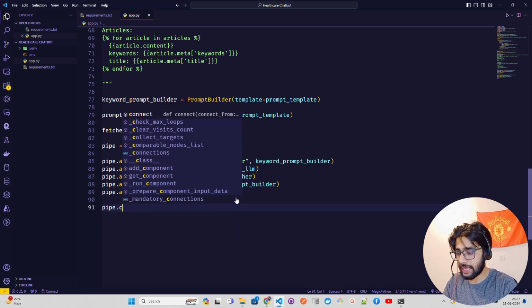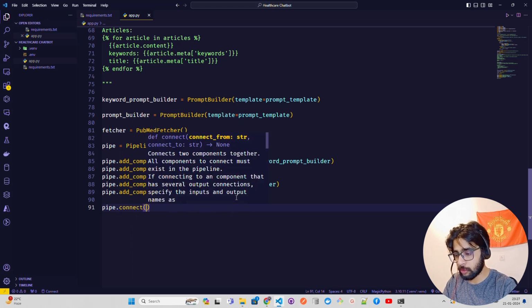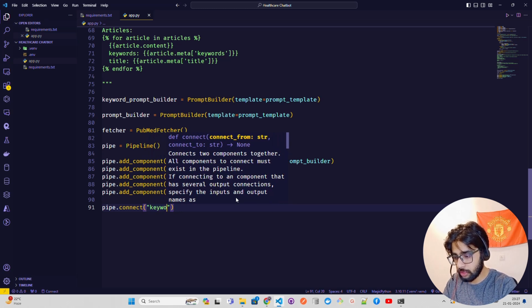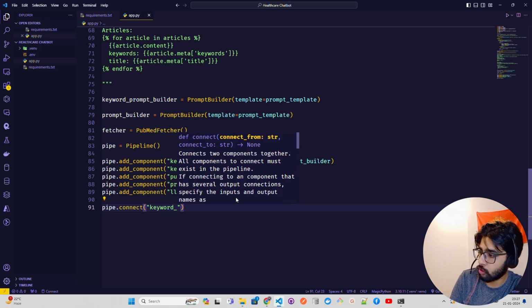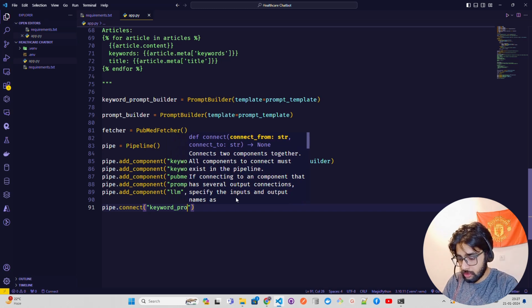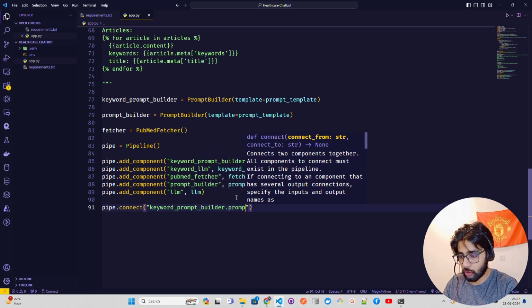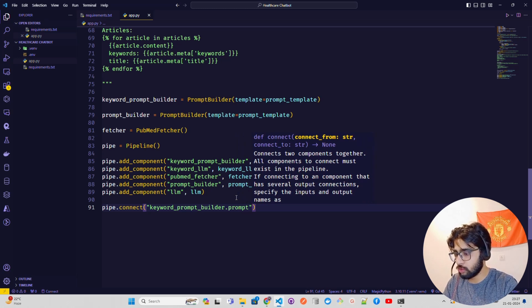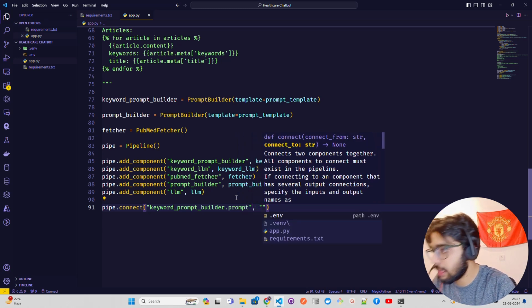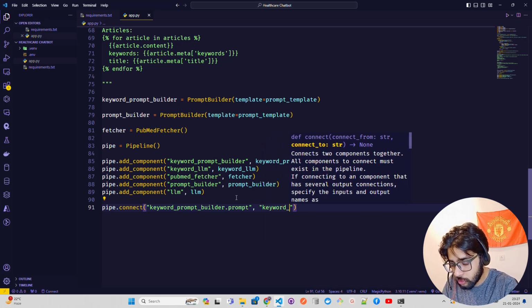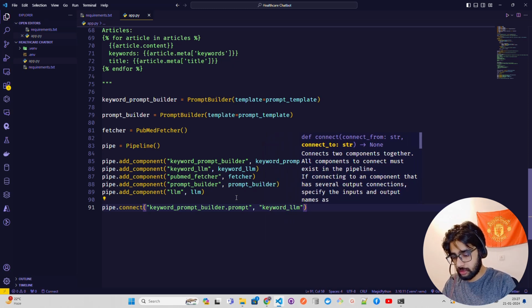Now let's do pipe dot connect. So I'm gonna write connect, and the connection is, how do we connect first? So let's see. We have our keyword underscore prompt builder. So keyword underscore prompt builder dot prompt, and then you connect this with the LLM prompt. So let me just write keyword underscore LLM dot prompt.